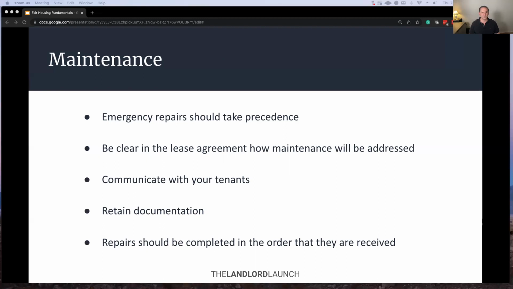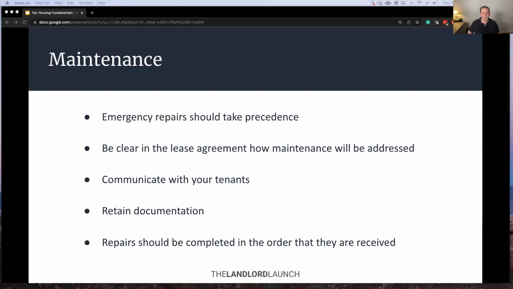Last thing you want is a plumbing leak, which would damage your property anyway, but for somebody to say, well, he purposely didn't fix my plumbing leak because he doesn't like that I'm a single mom with a kid, or whatever the protected class is. You show that, yeah, this is how I handle my work orders. This is what I do. This is my process. When an emergency comes in, it gets bumped to the top of the line. This is when it came in. It got bumped to the top of the line. This is what we did to resolve it. All of those things, that documentation and consistency, just eliminate that.